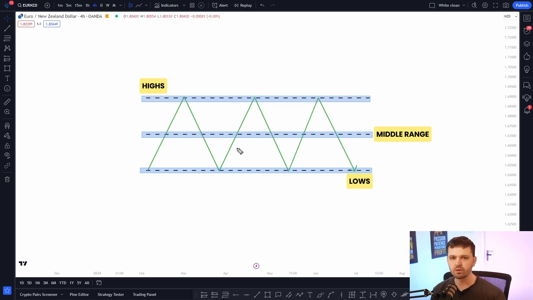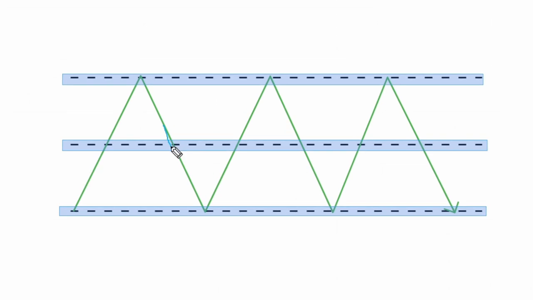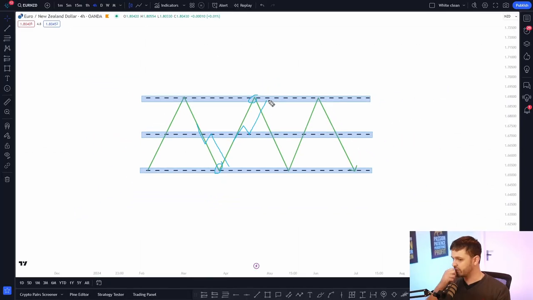But the middle of the range, you're going to see price fluctuate around it. And a lot of times you will see a break and retest of that range EQ. So you will see a move to the downside and then a retest before moving down to the range lows. Same when you have a bounce at the range lows for a move up to range highs. A lot of times you will see price do a break and retest of the middle of the range.